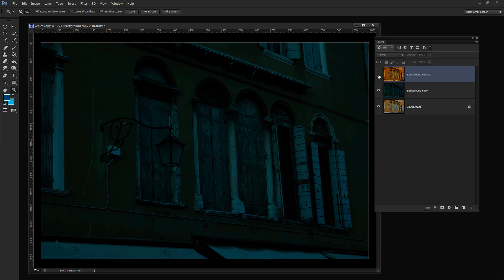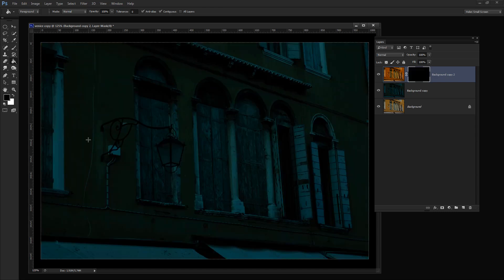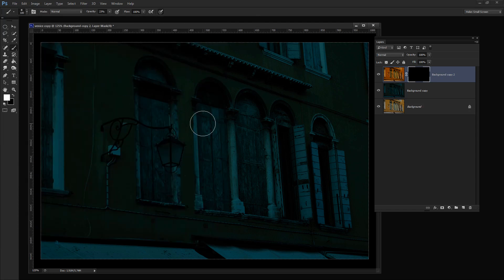So this is my dark after-dark shot and this is going to be the light layer. I want to blend this layer in with the one below, so I'm going to add a mask. At the moment my mask is filled with white. I'll get the Paint Bucket tool with black as my foreground color, target the mask, and dump the black paint into it. Now I'm going to get a brush to paint on the mask — a nice soft brush at a reasonable size. I want its flow to be very low, around 5 or 6 percent, but opacity at 100 percent.